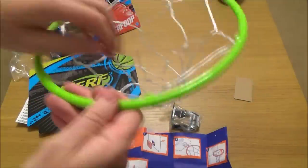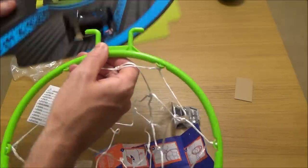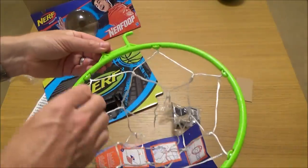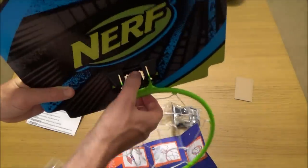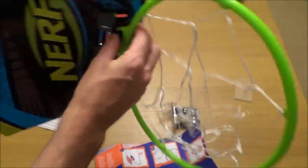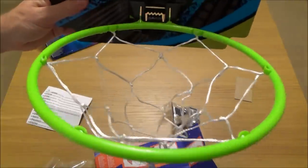All right, so that's going to look like that when it's finished. You can see there the ball is going to go through there. We're going to be putting it on this way round — the underside of this has a groove in it, so we want the nice side to be on top. All we're going to be doing is pushing it all the way up like that until it clicks into place, and then we just clip it up.